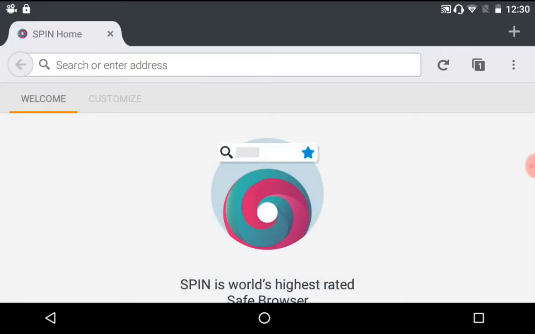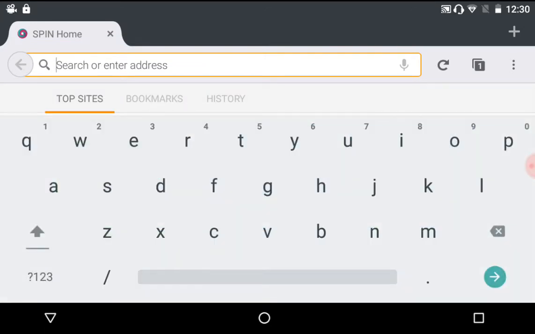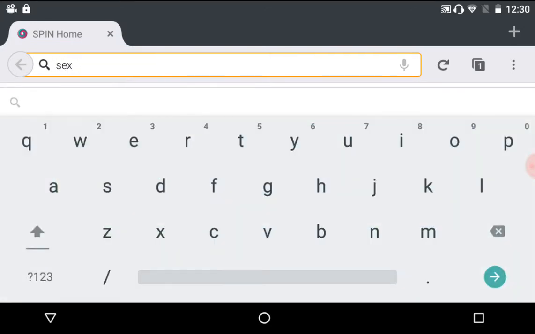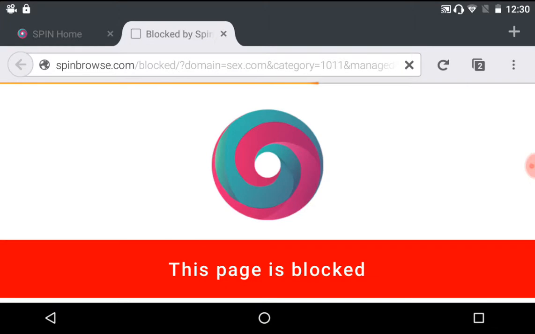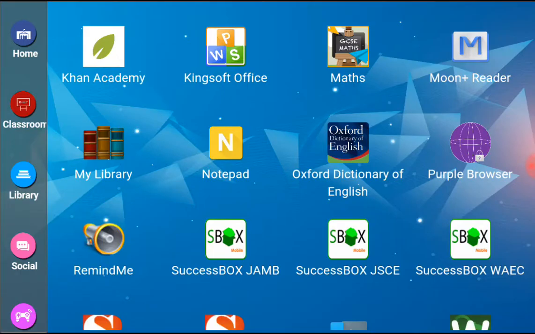It's configured and developed in a way that it uses an algorithm such that when you put in the name of any negative site, you get a pop-up blocker, boom, that makes sure that nothing is opened. So you see this page is blocked because of the content of the site that was opened, right? So we have that to give parents peace of mind that even when the child goes online, they're protected.